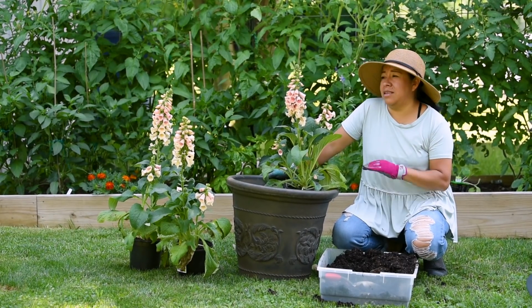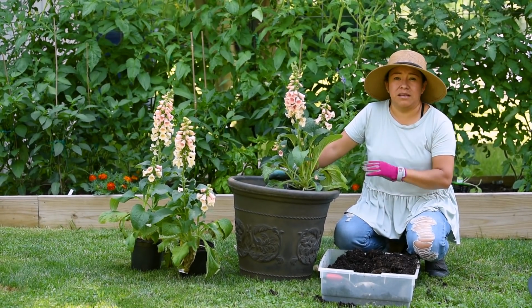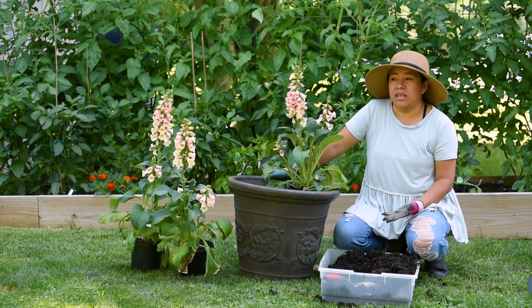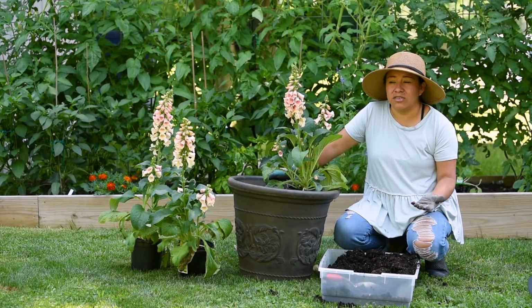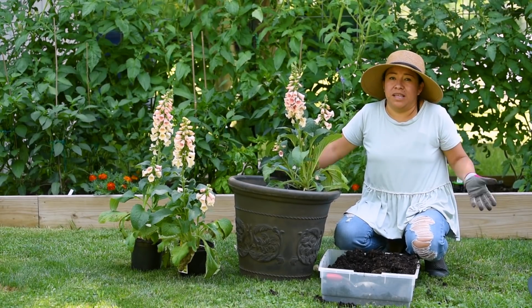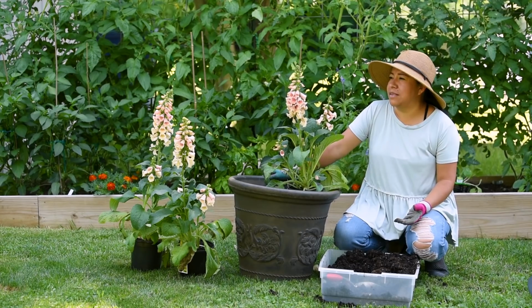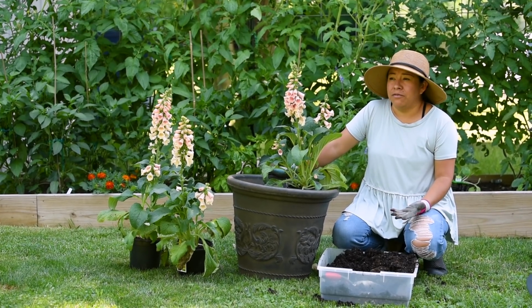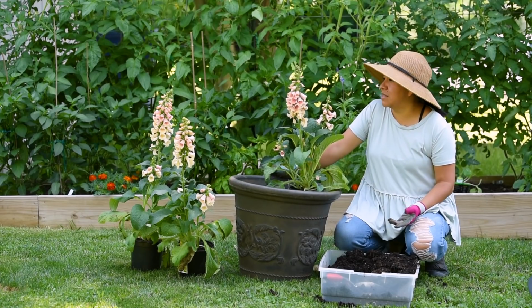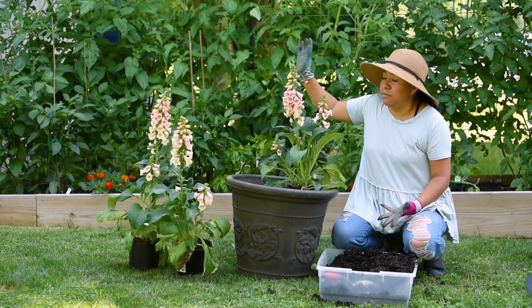It's summer, things are definitely growing. Some things are definitely struggling because of the heat. Thankfully, we got a couple of days where it was in the 70s here in central Indiana, so that gave us a little bit of a break. Things are just taking off. Plants are taking over. Some of the new plants that I have that I haven't had before, I realized are just huge and big, like some of my salvias, and it's beautiful.